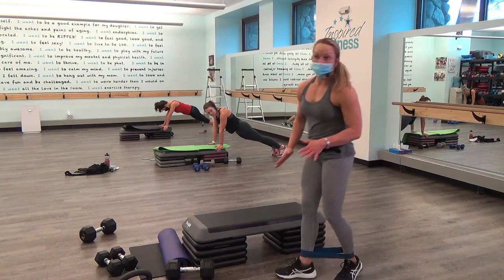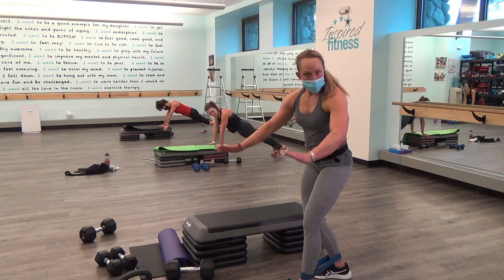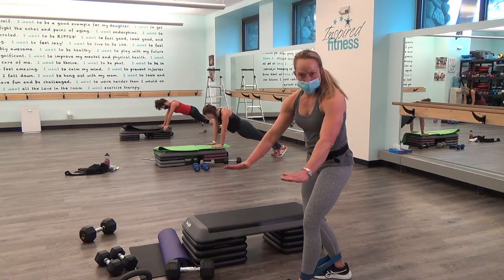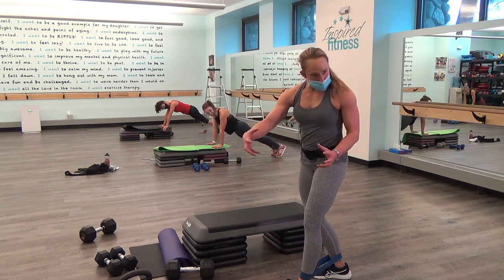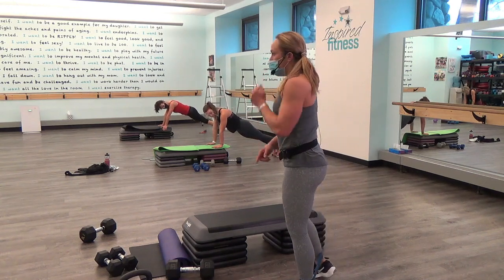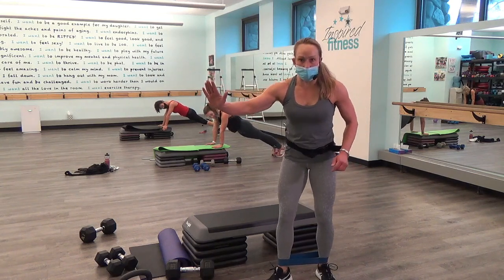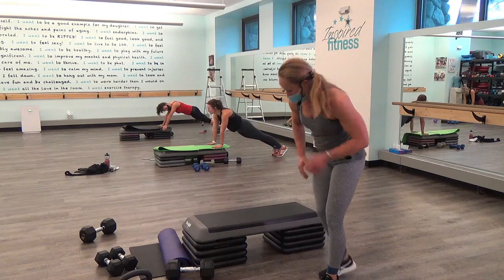What are we doing when we're holding this plank? Your feet are pressing into the ground, pulling up. Palms pressing into whatever surface you have, pulling back. So you're creating this energy in the middle. Your belly button is pulling through your spine and your butt's tight. If I were to come by and push your hips, I wouldn't want to see this. I would want to see a little give back, okay?